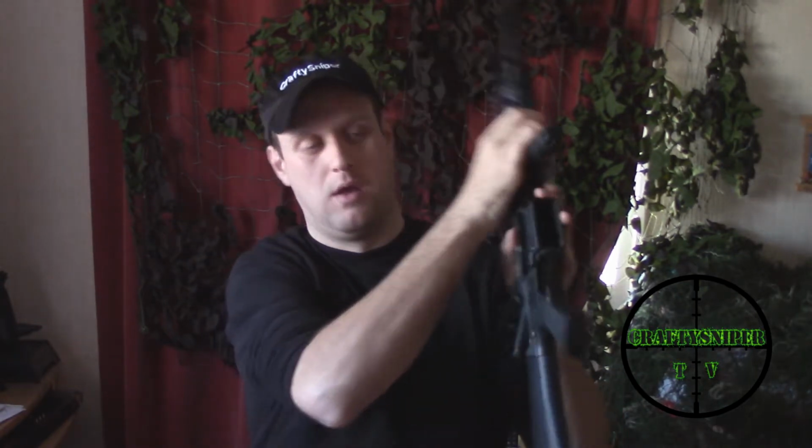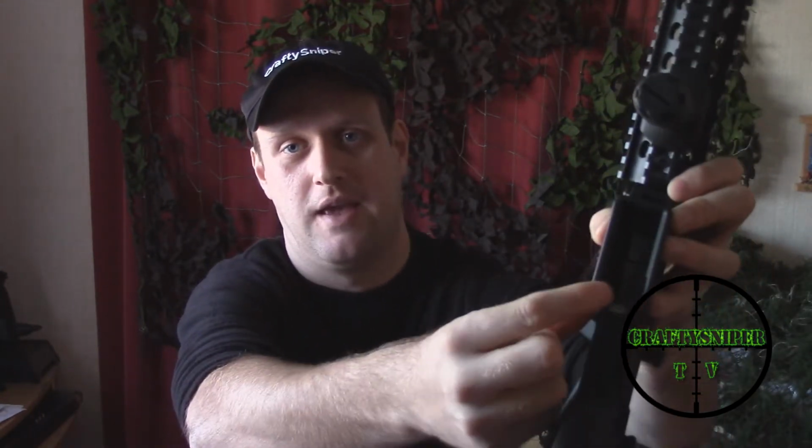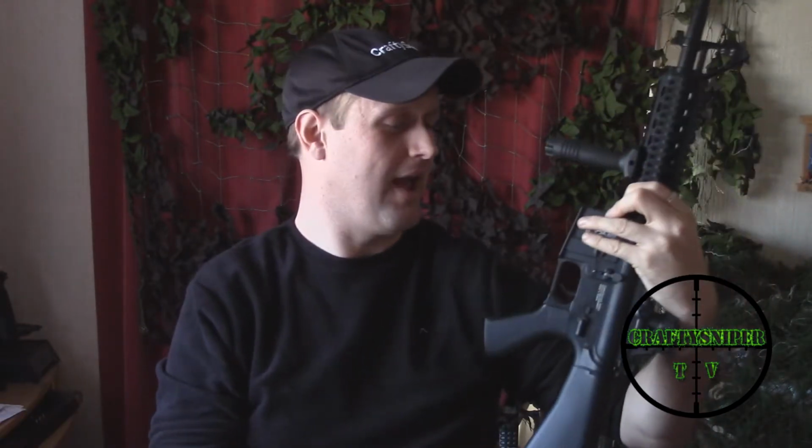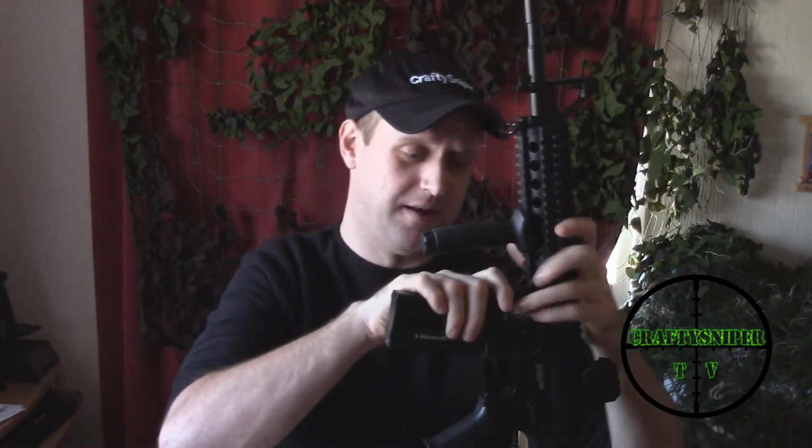Also, another little mod that I've seen people do quite a few times to most of their guns when they're trying aftermarket magazines is in the magwell. I don't know if you're going to see this, but in the magwell on the M4, just here, is a white strip of Velcro, and it's just pushed in there and stuck down, and it basically allows the magazine to feed in, click, and just sit there nice and snug. It's not going to fall out anywhere, and like I said, all 30 rounds feed in.